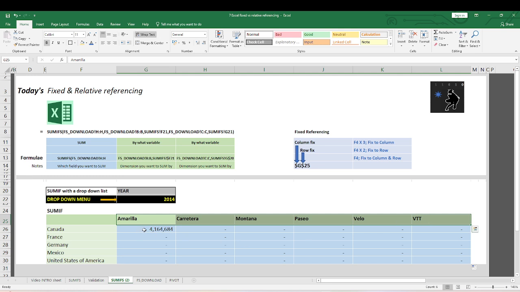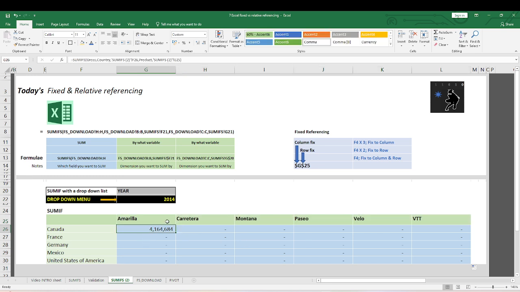So to actually get this formula to work, we need to start using fixed references, which says to Microsoft Excel, when I start dragging or copying and pasting the formula, I still want to fix to this range of values, even though the relative position of the formula is changing.